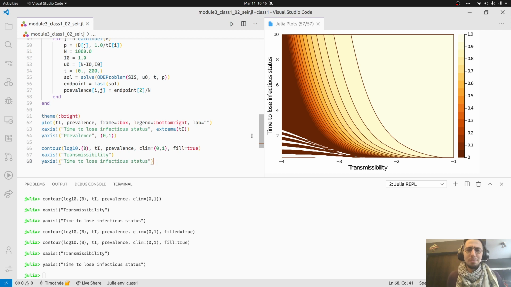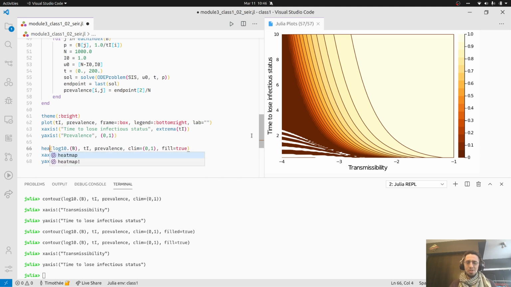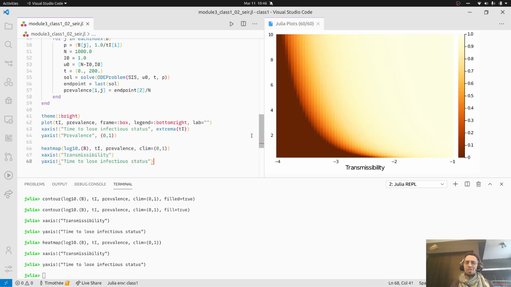Okay, so the point was not to make the figure. The point was to get you to appreciate the importance of making figures when you are facing a new model, because there's a lot we can learn from looking at the equations. There's a lot we can learn by looking at the time series, but putting 2 parameters in a relationship and understanding their effects on one another, or the combination that give rise to desirable or undesirable outcomes, is very, very important in helping you build an intuition for your model.